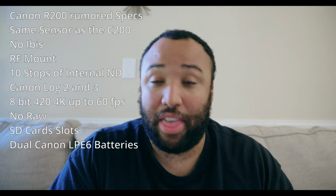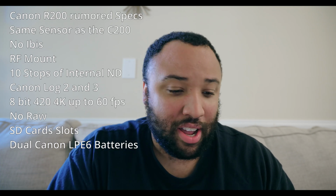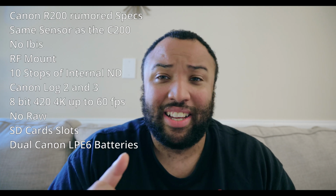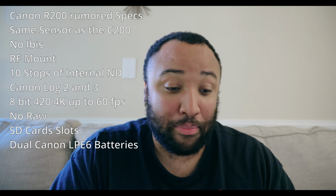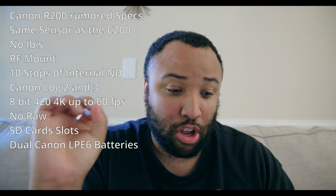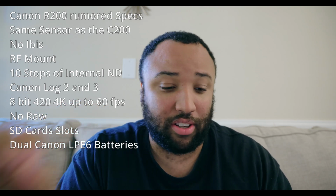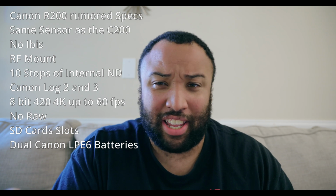Canon Log 2 and 3 will be in here, but this is the interesting part. It will have 8-bit 4:2:0 onto SD cards, 4K up to 60 frames per second, and 1080 up to 120. The other big critical thing is it says no RAW is going to be in this camera. So no RAW will be allowed in this particular camera, which is a very interesting thing.